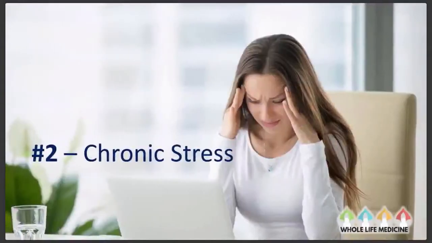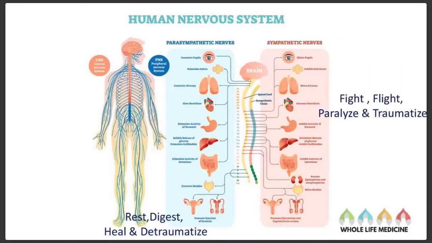The second major driver of autoimmunity is chronic stress. It's strongly associated with the development of autoimmunity. And why is that? It's because everything is wired together. Chronic stress across the entire body, or chronic stress across the thyroid area and functionally related structures, is a definitive trigger for autoimmune disease.